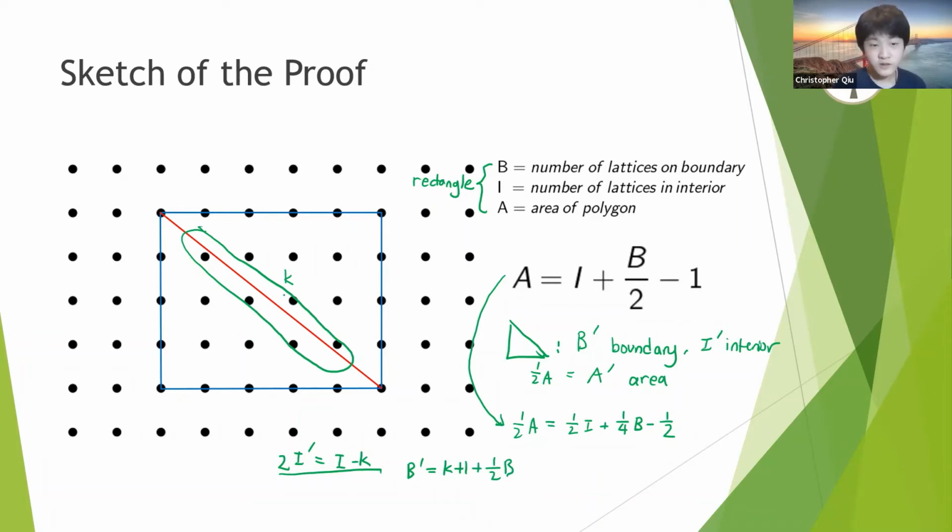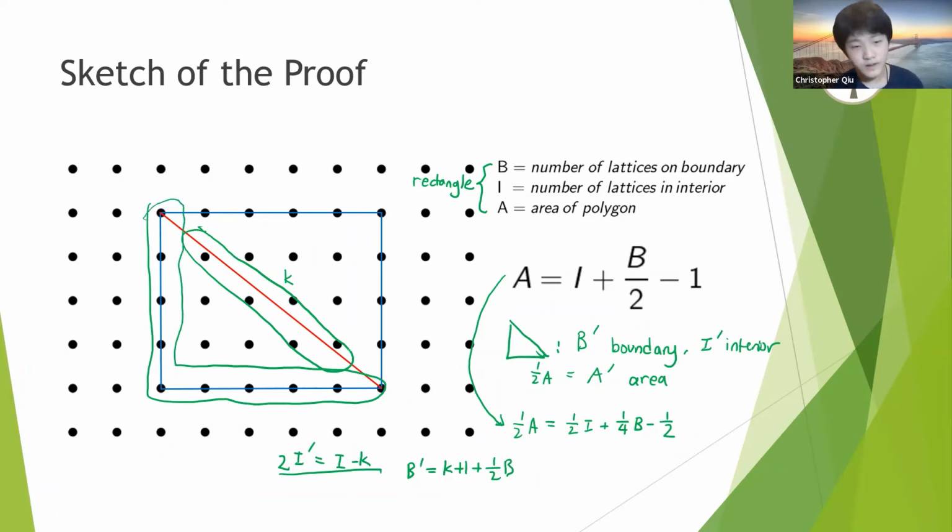So if we exclude the K interior points of the rectangle that are on the boundary of this triangle, what we'll get is this set of points that are on the boundary. And this is precisely one more than half of the number of boundary points on the rectangle. And you can see this by just symmetry arguments. And so now we have two equations, and let's use them to transform this equation. Oh, and we also have this third equation.